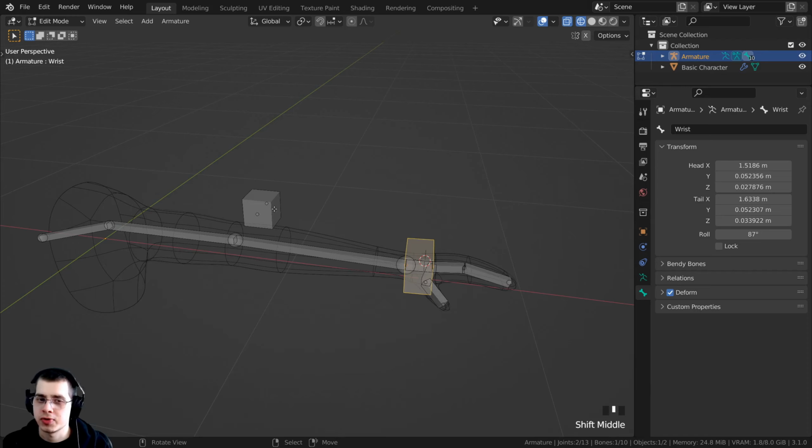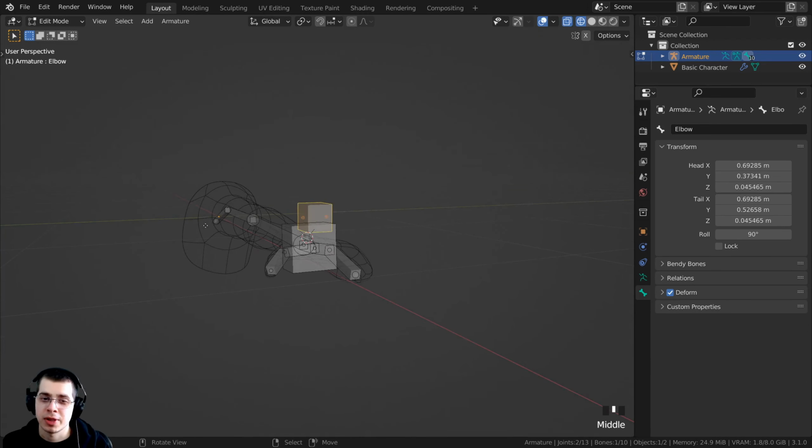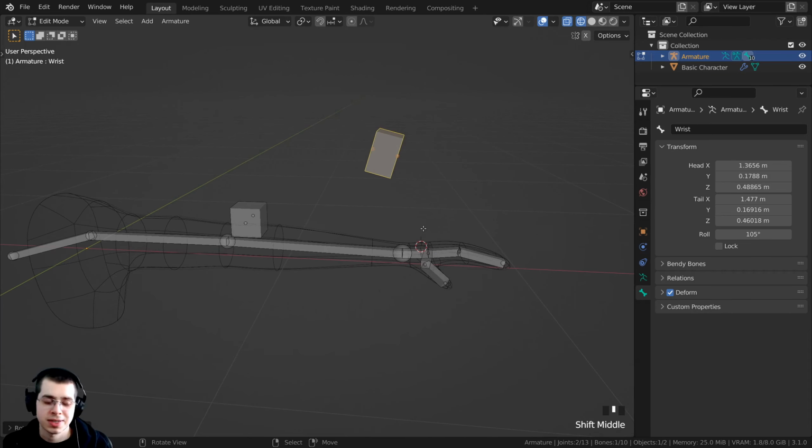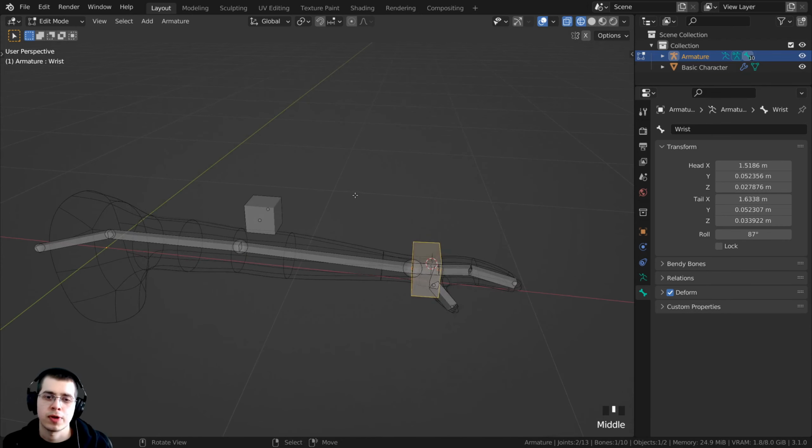All right, so we are now ready to set up the inverse kinematics so that the bones can work together, because for instance, when I move this one, I want this one to move the rotation of the elbow, and when I move this bone, this big one right here, I want this to be able to move the entire arm and then also rotate the wrist. So I'm going to press Ctrl Z to undo that, just bring that back there.